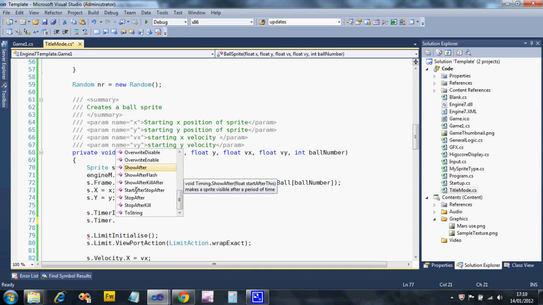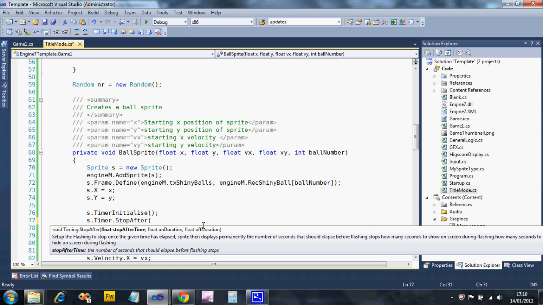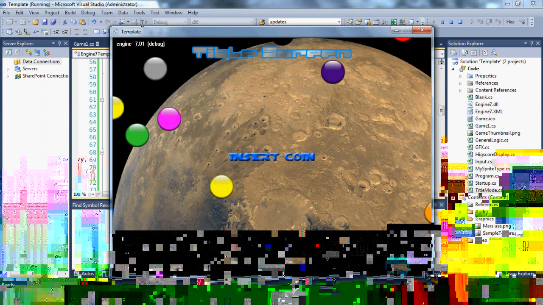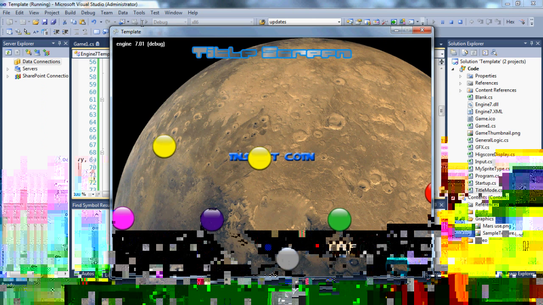Another one that I'll show you is stop after. Okay, so this flashes the sprite to start with, and then it's the usual on and off timings. So after 5 seconds, these will stop flashing. So let's watch that. Other ones, I'll leave the other ones for you to mess about with and have a play with. So they're flashing, and then they'll all go solid. There you go. So let's do it a bit faster than that, and then I'll explain what sort of effect that can be used for.